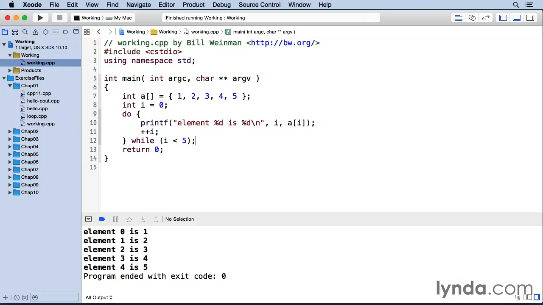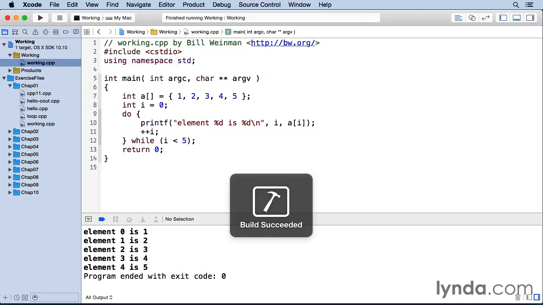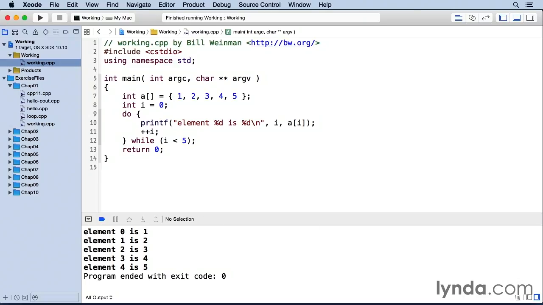In this case, our loop is so simple that it'll do exactly the same thing. So when I build and run, you'll see that it works the same. The syntax of it has the keyword do, and then the block, and then the keyword while with the condition and a semicolon at the end, because you have that condition at the end, so the compiler needs to know when it's done.